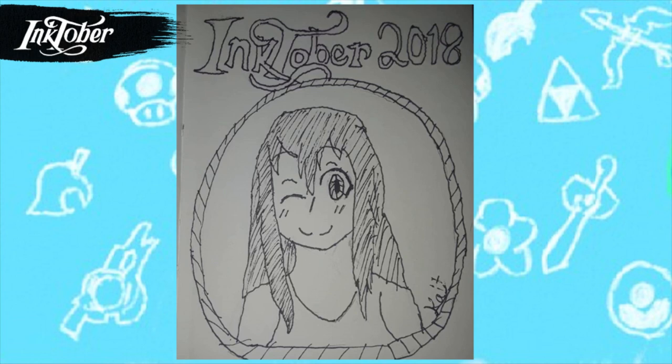Before I began, I should mention I've mainly been drawing digitally, not traditionally, ever since I started drawing digitally. I might do sketches in a sketchbook, but I mainly draw digitally. So this was really interesting for me. Actually, a couple of times after I would finish drawing something, I caught myself moving my hand to click save — even though it's on paper, not a computer. That was kind of funny.